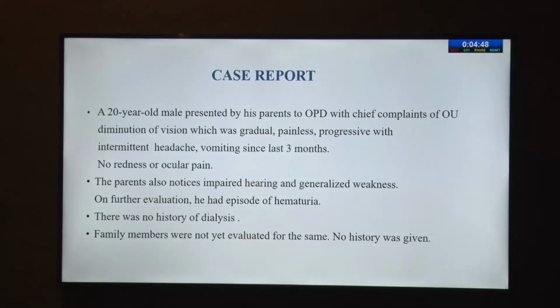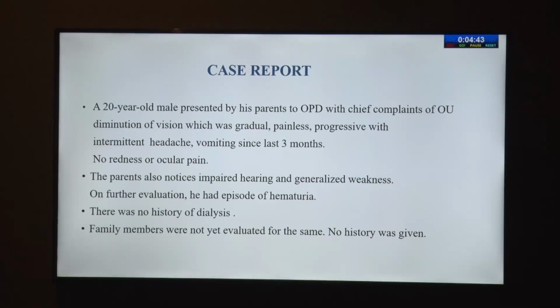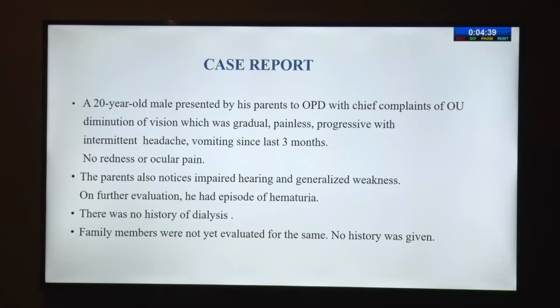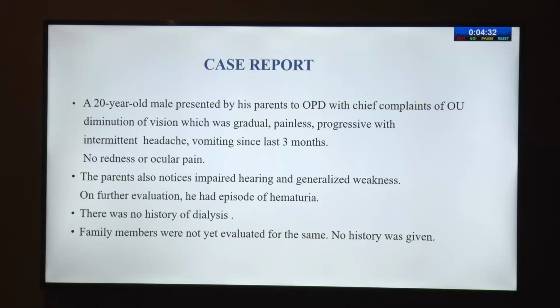A 20-year-old male presented by his parents to the OPD with the chief complaints of diminution of vision in both eyes, which was gradual, painless, progressive, with intermittent headache and vomiting since the last 3 months, no redness or ocular pain. The parents also noticed impaired hearing and generalized weakness.